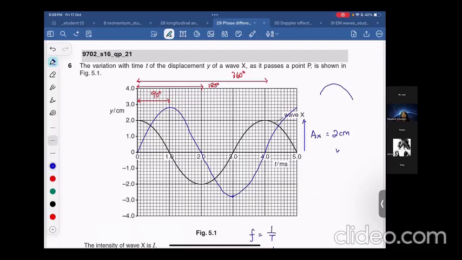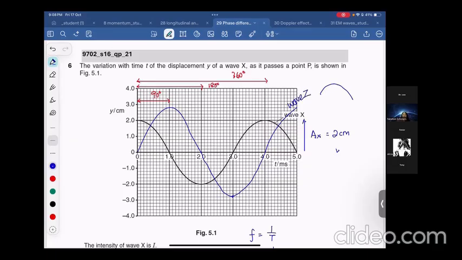Okay, boys and girls, did you get my idea? So start at 0, and I complete it. We assume that it moved backward. They have a 90 degree difference, crest to another crest. We identify crest to crest as 360 degree, half of it 180, then another half is 90 degree. So I move my waveform 90 degree backwards, lagging 90 degrees. So I write down: this is my wave Z.